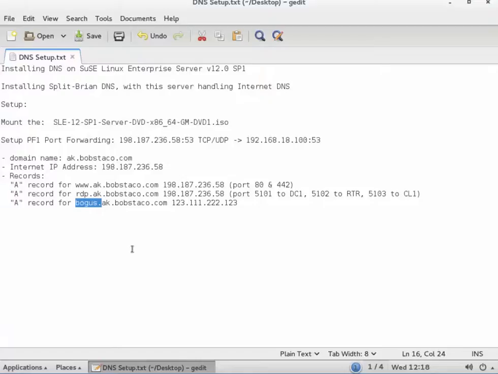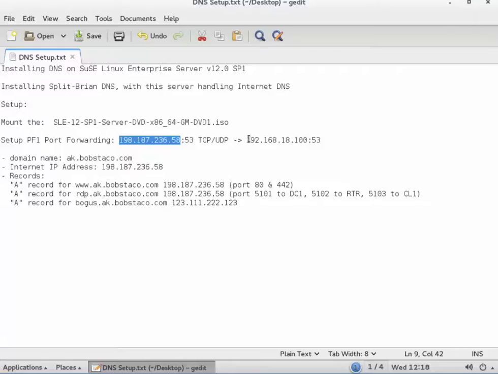And once we have the DNS server installed, if we want to test it within our own network, CorpNet and DevNet, no problem, we can do that. But if we want to test it from the internet, which is our long-term goal, then we need to have gone into PF1 and created a port forwarding rule. In my case, my PF1 has this IP address as its internet address. I've just noted here that port 53 is what we're using for DNS, and when we create the rule in pfSense, we're going to create the rule to support both TCP and UDP.